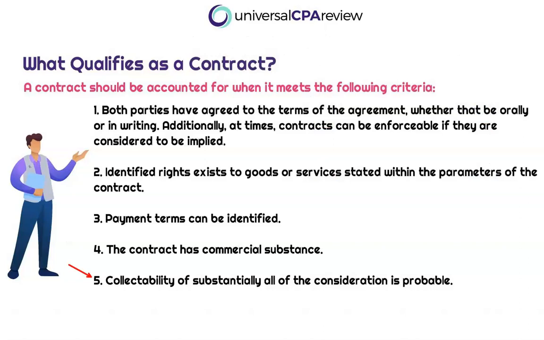Okay, so this is important for a few reasons. If we don't think we're going to collect on the contract, what's the point of entering into the binding contract? The rule here says that we should at least think that these people are going to be able to afford to pay us if they're signing off on the contract. So when we are identifying this contract, these are the 5 criteria to make a contract considered identifiable and enforceable. Okay, so let's go through an example.